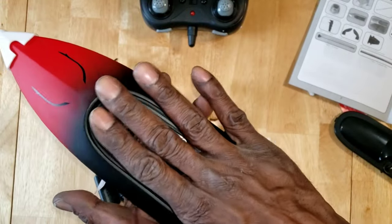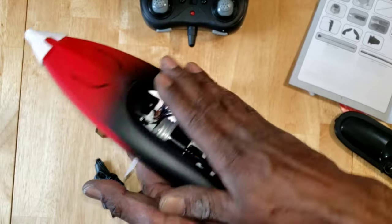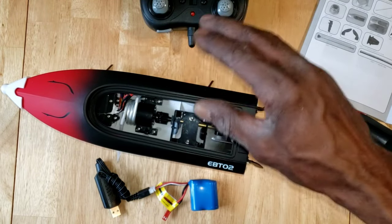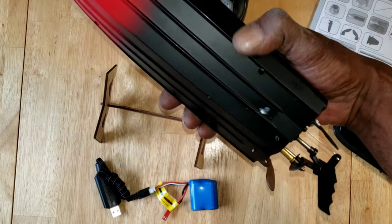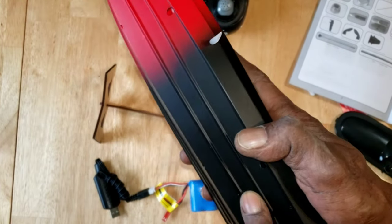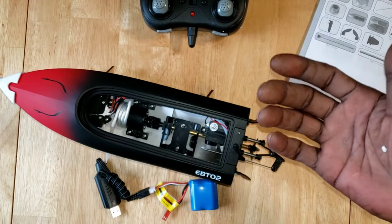If I would have known the boat was coming, I would not have gone to the lake earlier today, because I went out there and actually flew two of my drones at the lake. But that's pretty much all I got for y'all, man. That's a little grease on the hull, I guess, from assembly.